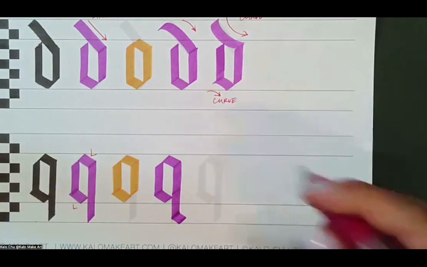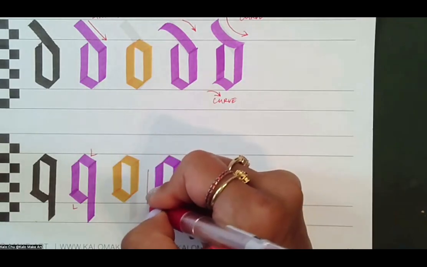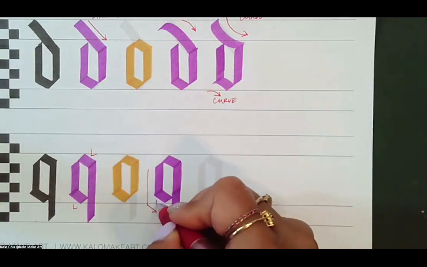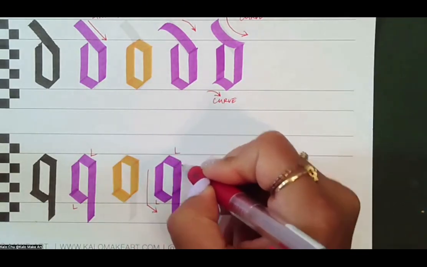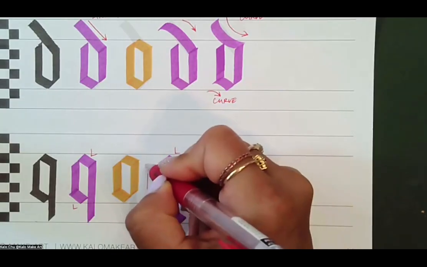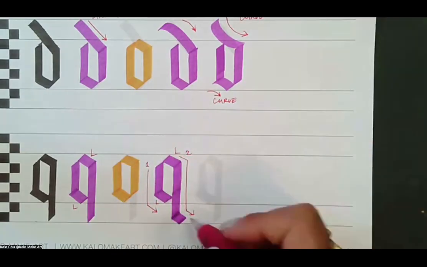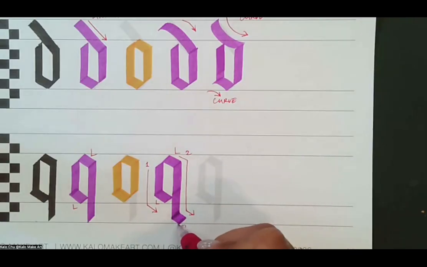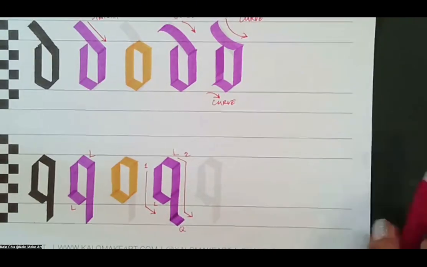So it goes like this. This is a lozenge. This is a lozenge here. Notice this is quadrant, but what is interesting is it's a little lake here.